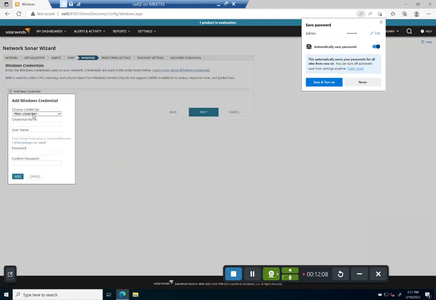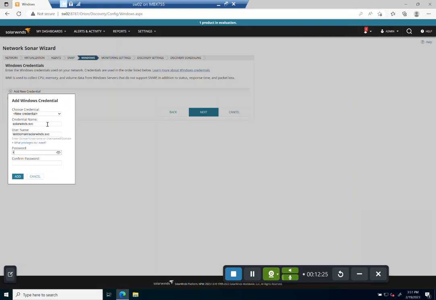For the Windows credential, let's use solarwinds.service. That's the service account that we created. So the account will be the test domain solarwinds.service, and then our super duper secret password.